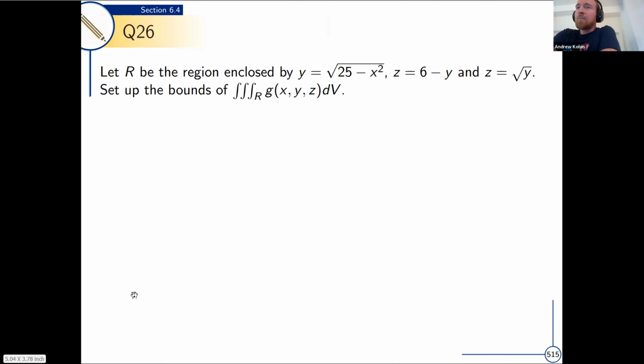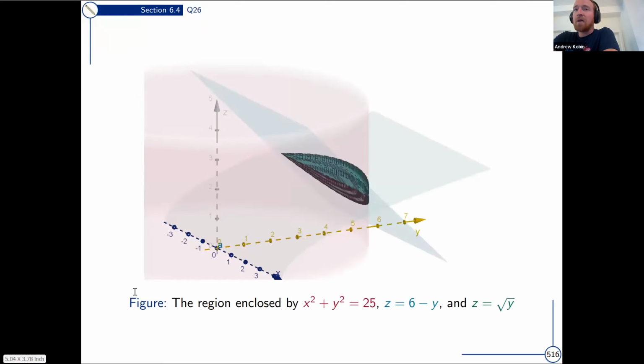Here's another triple integral computation where in this case, you're not given a picture, you're given all of the bounding functions, and this is enough information to come up with bounds for the triple integral of some function g of x, y, z. If you want to practice actually computing a triple integral after you set this up, then, well, you can choose your favorite 3-variable function g of x, y, z if you like, or if you just want one that's already given to you, use the same density function 4 times y times z that I used for a couple slides. Here's a picture of the region in the previous problem, and this is in the slide, so you can look at this while you're thinking about the practice problem.